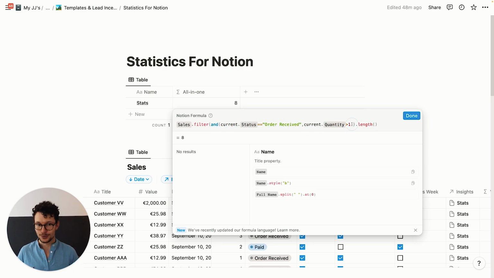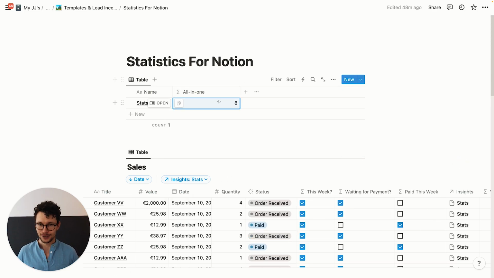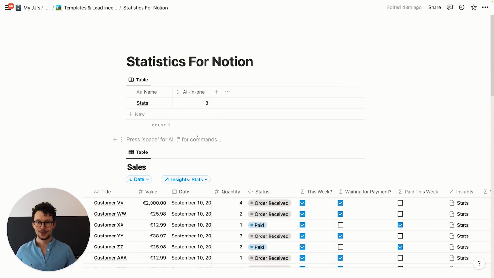And if you have to troubleshoot something because something went wrong, it's a lot easier if you have this outsourced into its own checkbox property in here and then just count the checkboxes over there. But again, I just wanted to show you this even cleaner way if you want to reduce the number of properties in your workspace as much as possible.